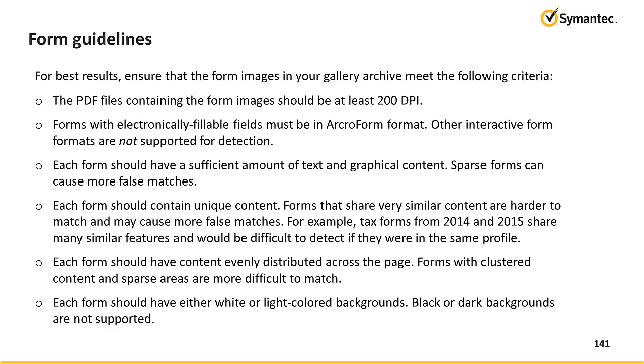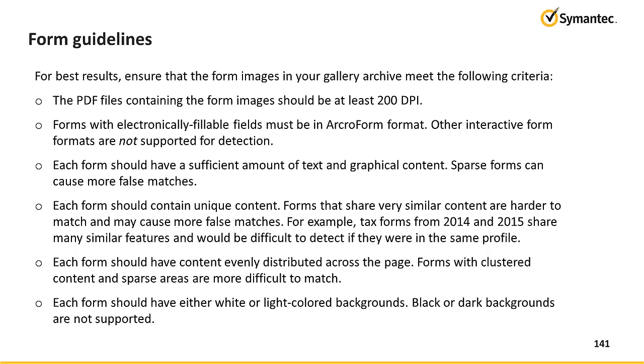For best results, ensure that forms meet the following criteria. First, the PDF files containing the form images should be at least 200 dpi. Second, forms with electronically fillable fields must be in Acroform format. Other interactive form formats are not supported for detection. Third, each form should have a sufficient amount of text and graphical content. Sparse forms can cause more false matches.